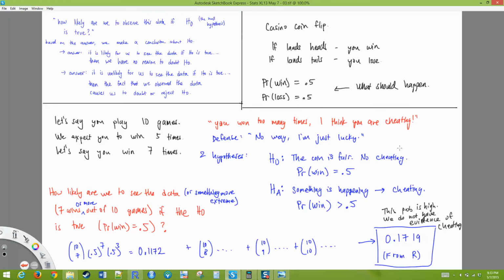Even if the guy were to win exactly 0.5 of his games, it doesn't prove that he's playing fairly. He could be cheating, but just not doing a good job of it. If you ask casinos, am I allowed to count cards? They'll say, technically, yes. They discourage it. And if you're caught counting cards, they might ask you, please don't come back and play. But it's not illegal to count cards.